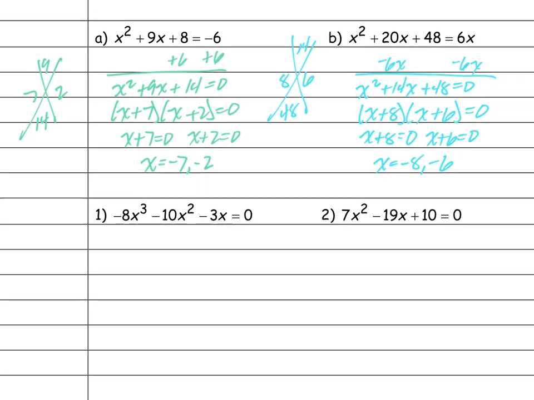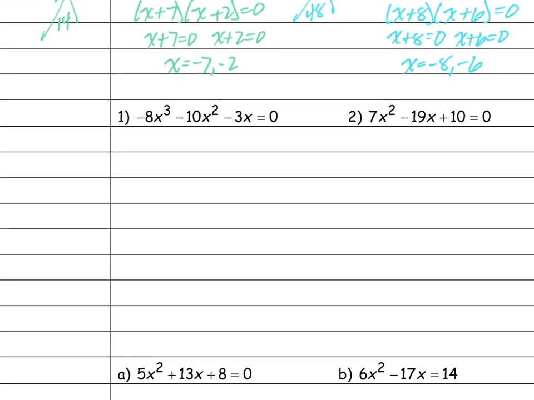Okay, and then I think this is our last set. This is where it's not able to be factored, right? Well, I can factor something out of this mess on this one. I can factor a -x out first. So if I factor a -x out, I'm going to get 8x squared plus 10x plus 3, and that's going to equal 0. Then I need to factor what's inside the parenthesis.